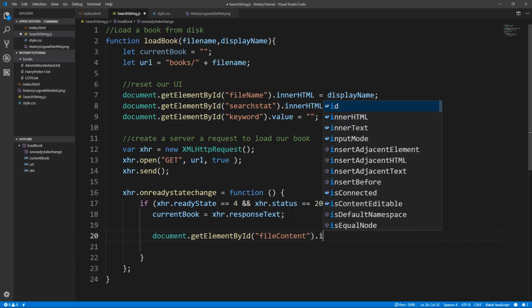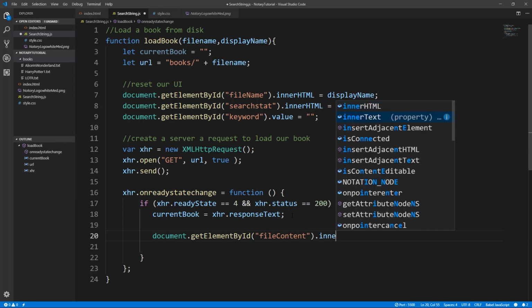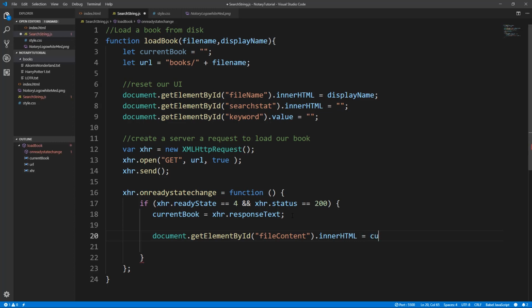And here I can set the innerHTML equal to currentBook. And now we've successfully loaded the file from disk over here from the server, streamed it back through HTTP, and placed it in our website dynamically, changing the innerHTML content of that. And we'll show you how that works in just a second.